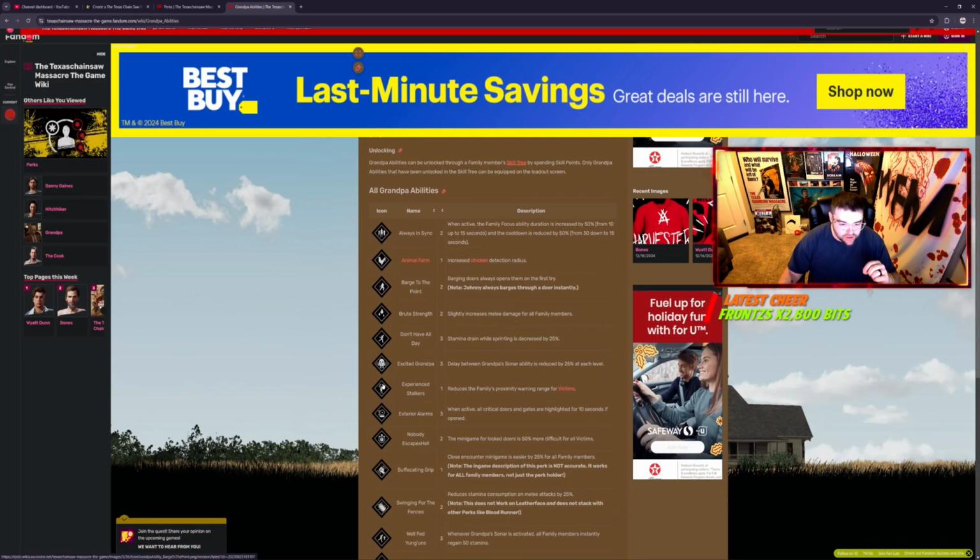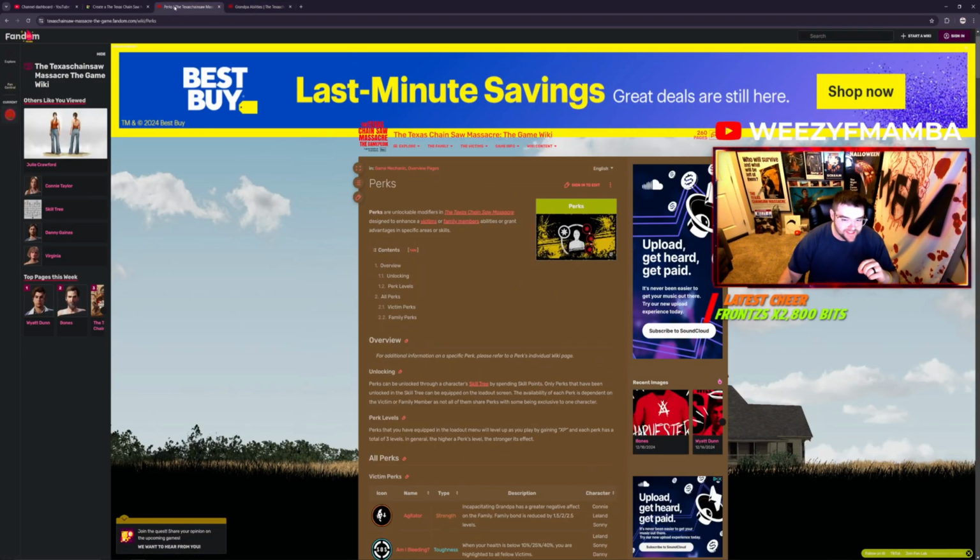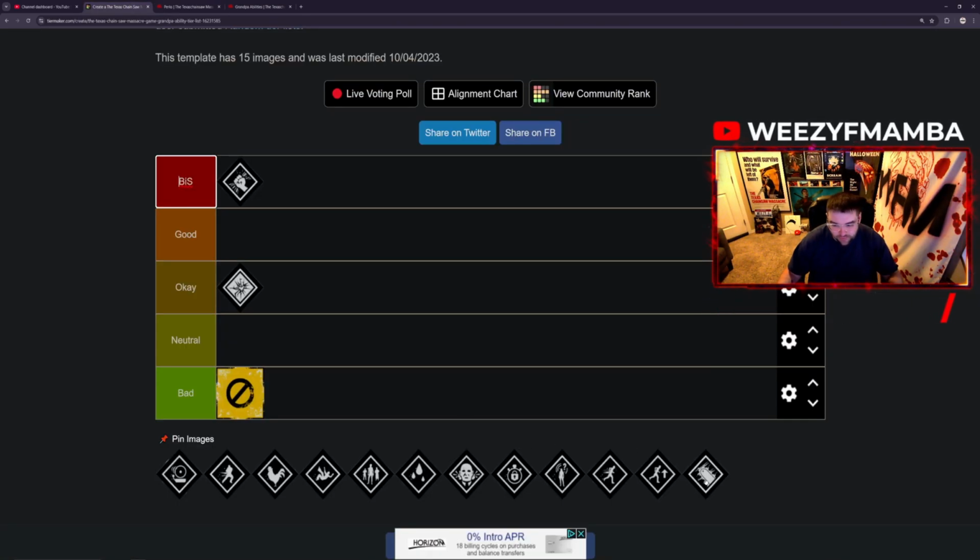Now, I'm telling you guys, we know most of these by heart, the names of them, but I have a little cheat sheet here to help out. Swinging for the Fences. Okay. So Swinging for the Fences.